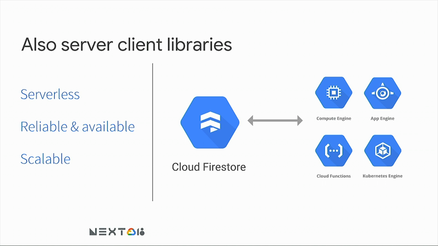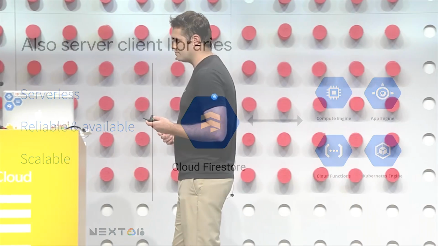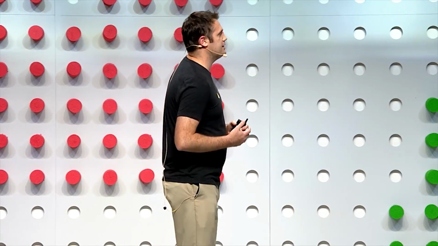Further to that, we know people are building some very complex applications on our tooling, so we have a full suite of server client libraries, including C#, Go, Java, Python, PHP. These particular toolings allow you to use our serverless database in a way that is truly scalable, regardless of what architecture you want to use. We have got a multi-region replicated database to make sure it's always reliable and available for you, and I'll talk a little bit about that in a second.